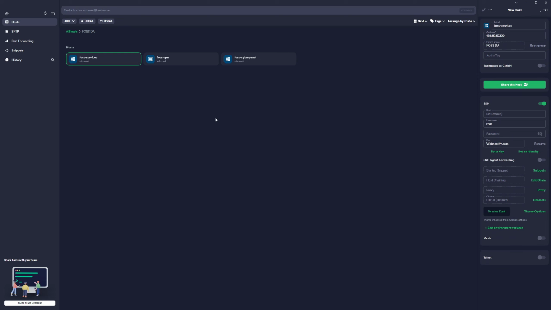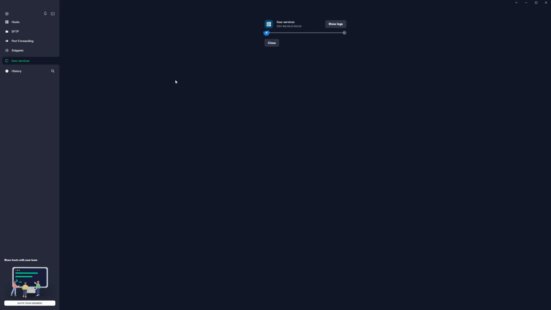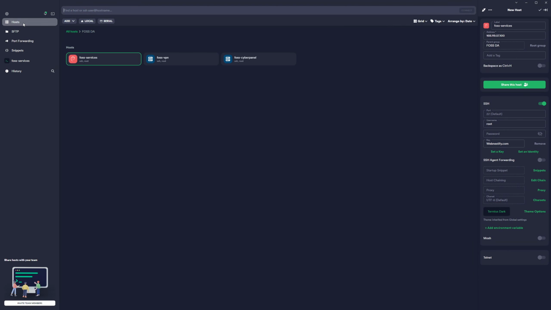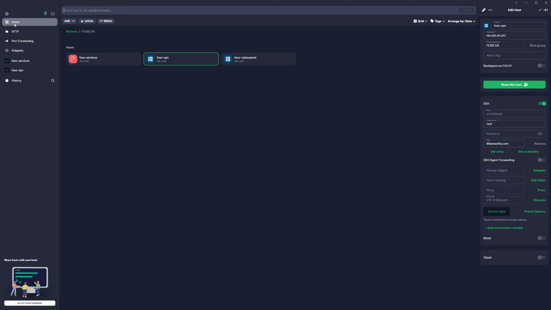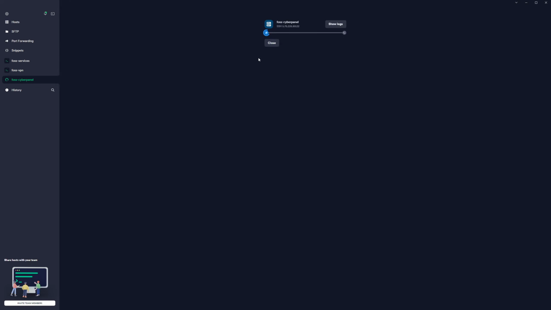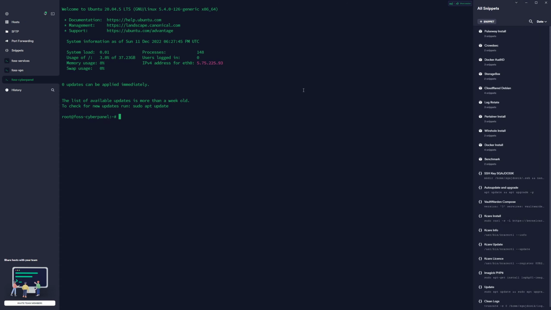Once you have those set up, you accept the fingerprint, and you can open your servers to check if you have a connection. Yeah, everything is ready for a future deployment.